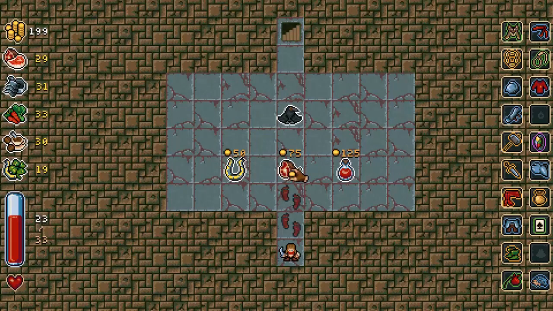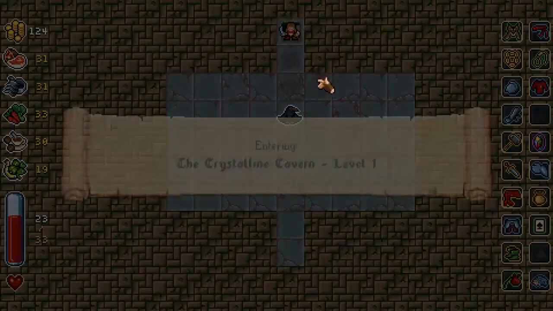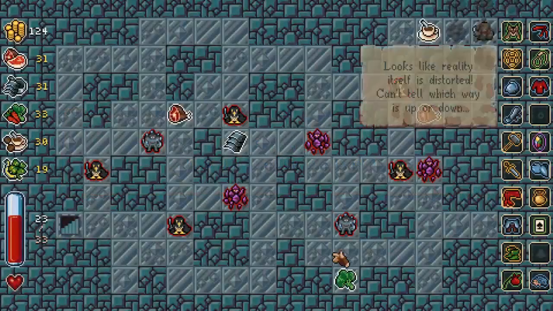I'm just going to spend 75 on attack. Bring that up into the 30s. That means everything's in the 30s apart from luck. But of course, I've got an item that will, when maxed out, give me plus 10 luck. So that's actually probably more like 29 at the moment. I think it's money-based.